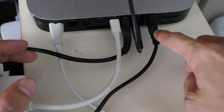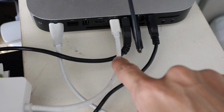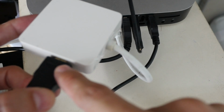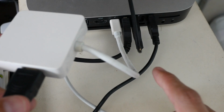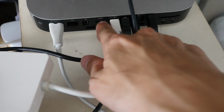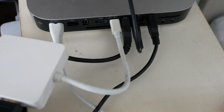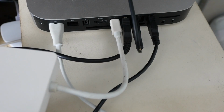Now this is the USB cable that goes to the Artisul D10. This goes to an adapter. This is a Thunderbolt adapter that goes to this thing here, and this is connected to the HDMI cable to the Artisul D10. For some reason, I wasn't able to get any video signal when I connected the HDMI cable to the HDMI port of my Mac Mini. So I have to connect it through this adapter to the Thunderbolt port. So strange thing. I'm not sure whether it is a problem with my Mac Mini or with the Artisul D10.